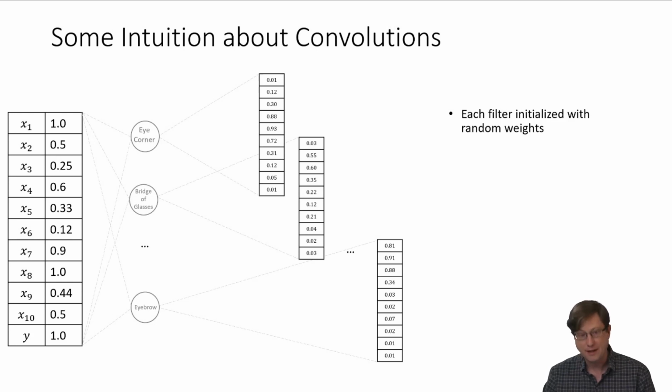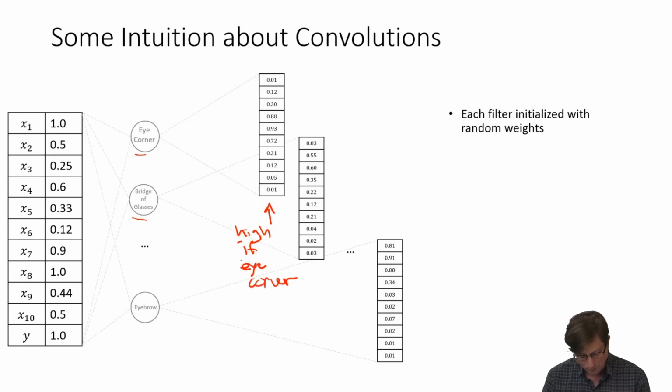A little bit of intuition about what convolutions are doing. You can imagine that each filter in the convolutional layer is looking for a different property in the input image. And we talked about, if you were going to handcraft what filters you would want to use, you might handcraft a filter that looks for an eye corner, a left eye corner, a right eye corner. You might handcraft something that looks for an eyebrow. And the response of that filter to the input image would be high when there's probably a corner of the eye there and low when there's not. If you apply all of these filters to the input image, you get one output layer, which is essentially high if eye corner.